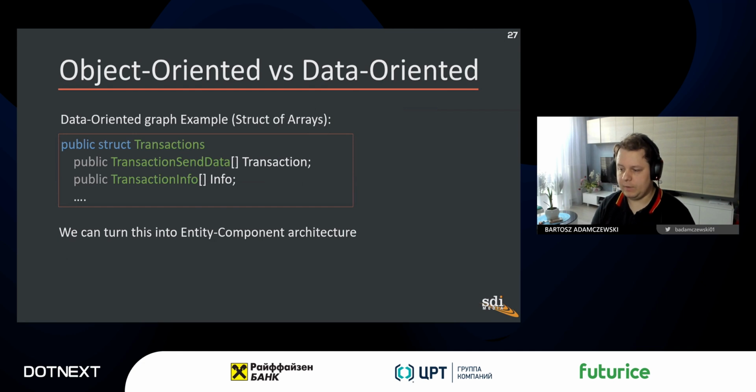So now we're going to have an ID, which is the index of that array. If we just care about transactions, we can just access this one array. If we just care about transaction infos, we can access those. And if we care about both, well, we get an index from somewhere and we access these two arrays, and that's pretty much it. One of the things I would like to correct: typically if you see struct of arrays, that pattern name, it doesn't really mean that it's a struct in .NET struct terms.